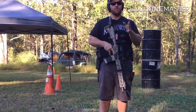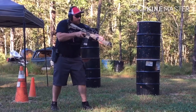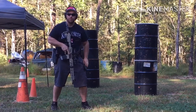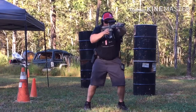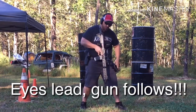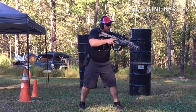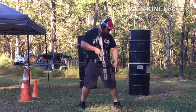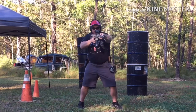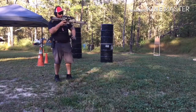The second thing we'll do is an up drill with a little transition action. I'm going to back up a little bit and run these two A-zone targets. That was a 1.59. Simple stuff — the gun shouldn't be moving much at all. Trying to swing the gun as fast as I can — still all A's, 1.02, one second flat. We'll go really quick. That was an 0.83 and I over-swung and got about a two-inch Charlie. So I over-swung a little bit. That was my last rounds anyway.